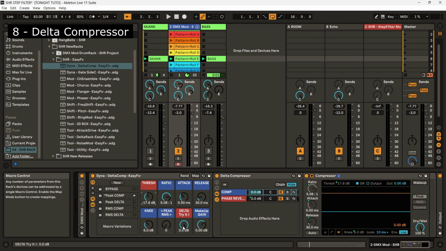So with the delta on, the compressor transforms it into a gate/expander. And a good one, because in this case we can use peak RMS, knee, attack, release, and ratio to tune the gating.